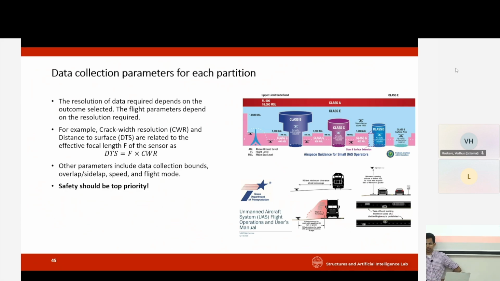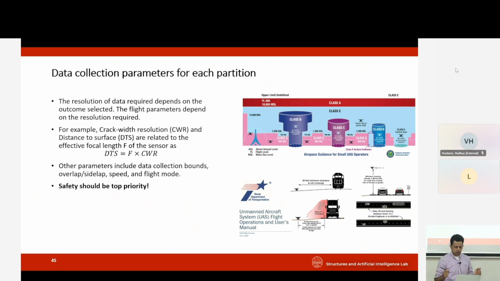Yes, it's the same. So in the US you cannot fly above 400 feet unless it's a Class G airspace. I'm sorry. So Class G, you're limited to 400 AGL, 400 feet above ground level. But if you're flying above a building, then the ground level is the top of the building. So you can fly above, provided you're not clashing with the restricted airspace, which is where airplanes can fly.